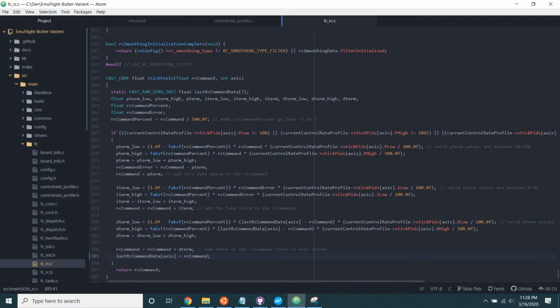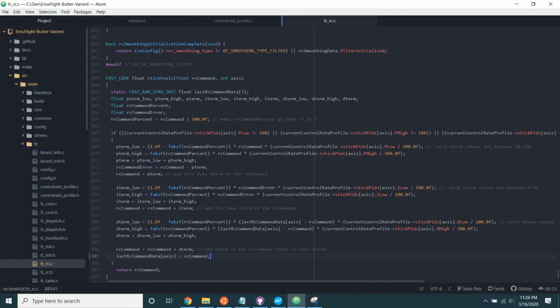If you put, say, 50 for your P term low and 50 for your P term high, let's just keep the P low and P high the same for now, then as you can see, this sets your RC command equal to that P term, which, if you look at the math here, just forget that RC command percent stuff, is just RC command times 50. That'll give you half of your RC command. So whatever stick position you're at, the P term will become half of it.